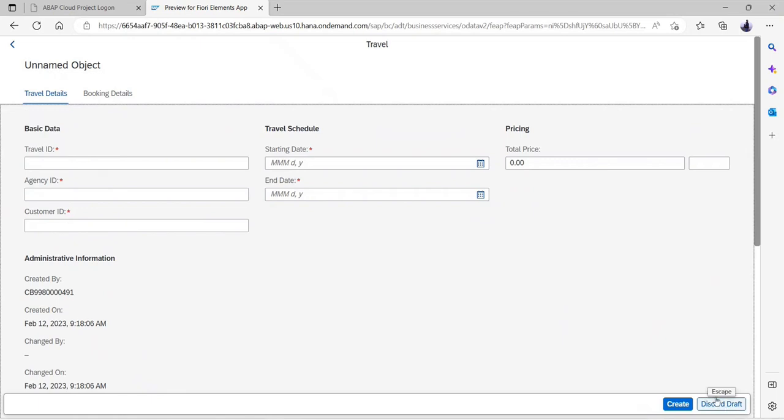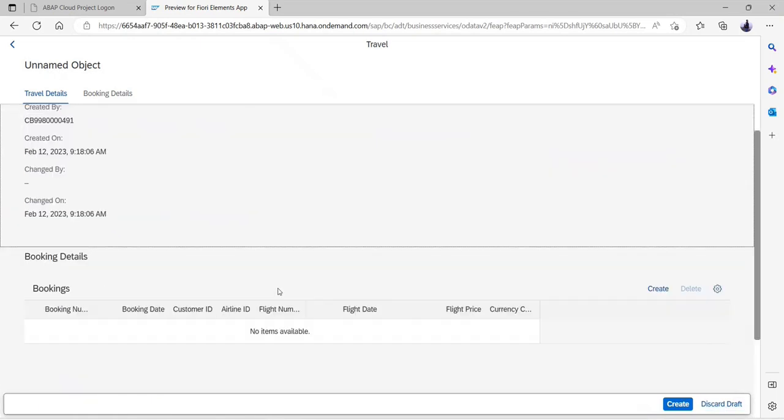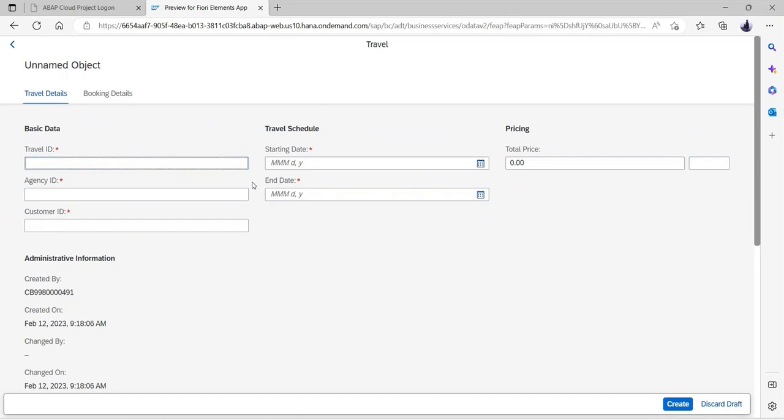Instead, I do have a discard draft. Okay. So for example, I want to say that I would like to create another travel 2023-02. And the moment I do that, you would have observed that it says draft updated. Okay. It means the system already started storing those entries.